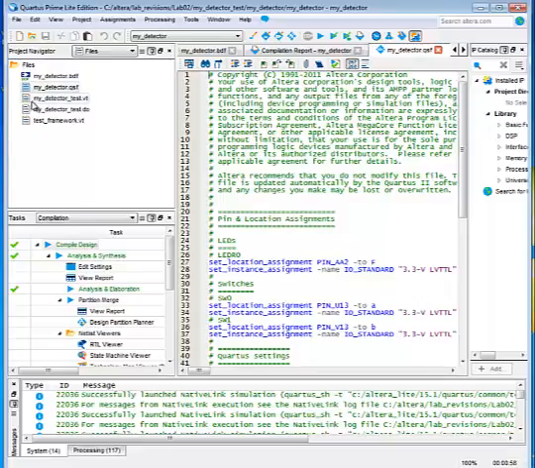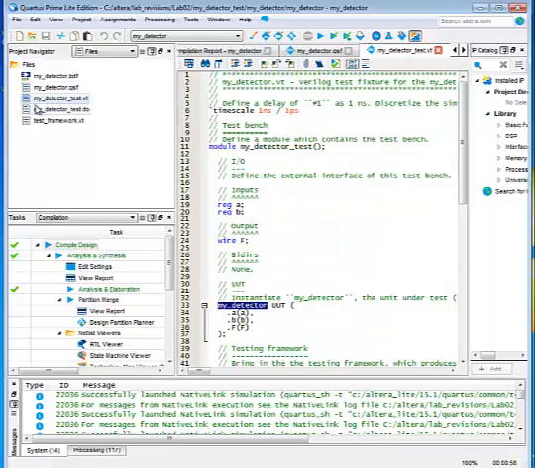And then you have a couple test files. You have this Verilog test file, and notice the name mydetector test. Okay, that's the name that we're going to use for our test bench module. It has that name right here. Okay, and notice we have the name of mydetector test. We're going to use that name in a little bit.